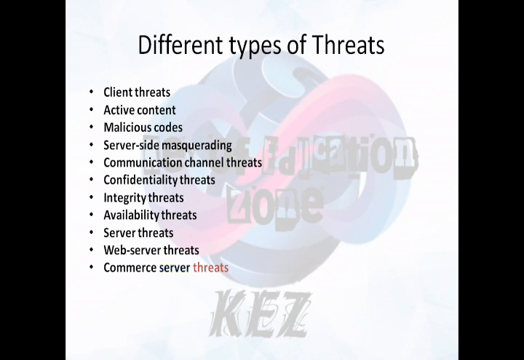Okay, next one, that is commerce server threats. The commerce server, along with the web server, responds to requests from the web browser through the HTTP protocol and CGI scripts, which comprise several pieces of software from companies, or software parts to the web server and the software suites. It includes the FTP server, mail server, remote login server, and operating system on host machines. Each of this software can have security holes and bugs. This creates the commerce server threats.